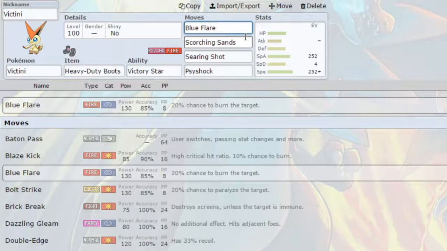Now, if Blue Flare isn't going to work for you, we can go for Scorching Sands. Scorching Sands, naturally 100% accurate, and it's got a high power ground type attack. This can hit things like rock types, super effective damage, which are somewhat common in the metagame. And 30% chance to burn the target. As I said, really, really good to be able to burn them. Half the attack power of this Pokemon, and this is just an alternative to the fire type burning capabilities because you might not be able to do that for whatever reason.